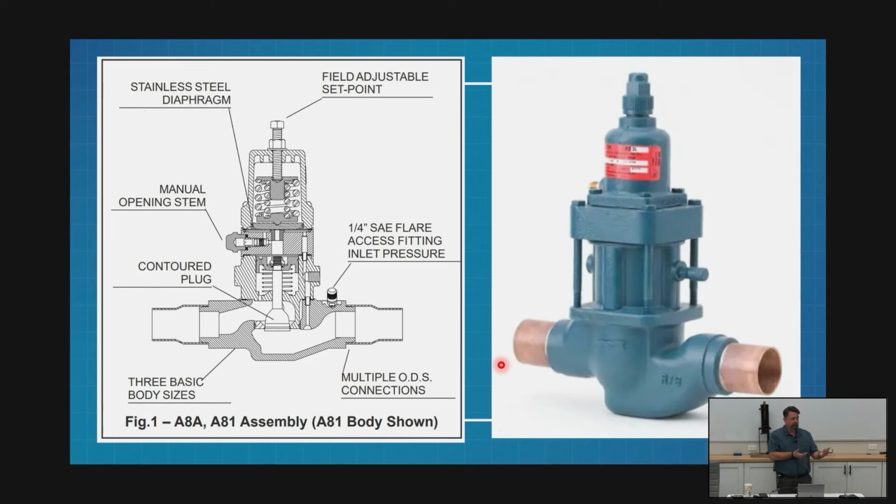So this guy's regulating liquid. My EPR is regulating vapor. Pretty cool, right? Because my sport valve sure can't do both. This guy doesn't care. That's kind of cool.